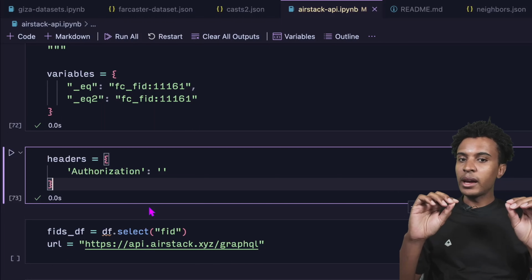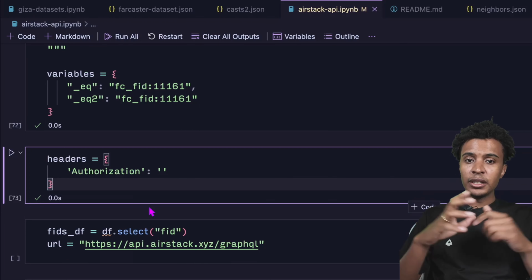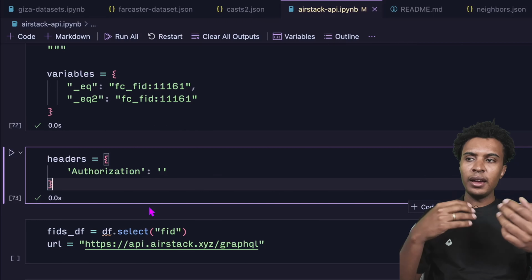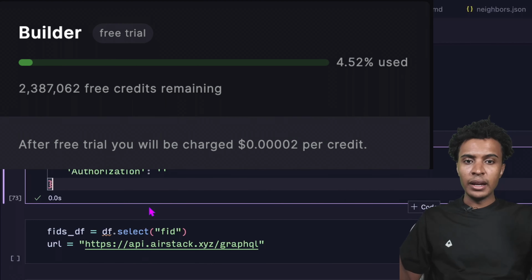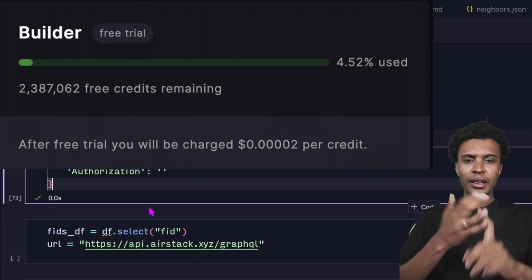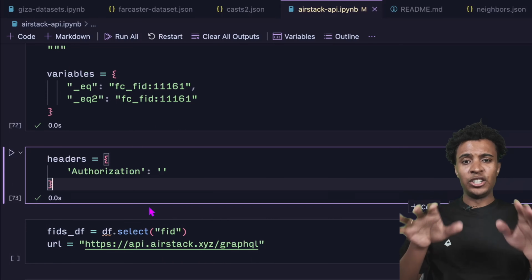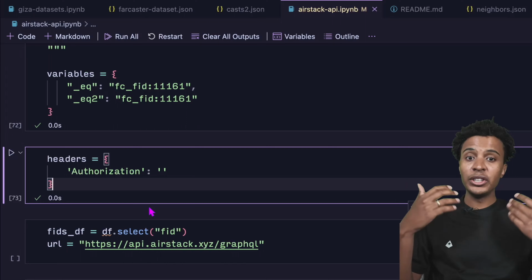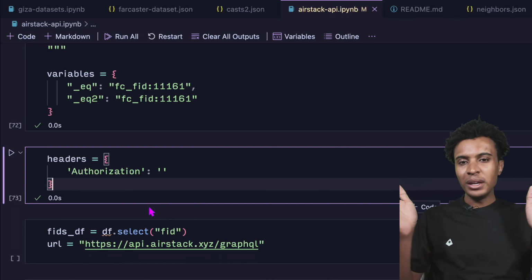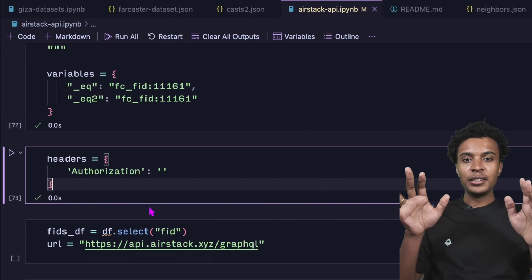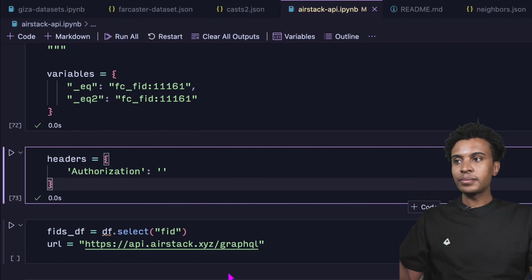Also, big shout out to Airstack, because I'm making a lot of requests here, and I'm on a plan that gave me some free credits because I had a Farcaster ID, I think I had Lens and things like that. So this is actually a good model in terms of rewarding people for on-chain activity or on-chain accounts. I had about 2 million queries or something like that free, and I wouldn't be able to do this project without that setup. So big shout out to Airstack on that setup as well.